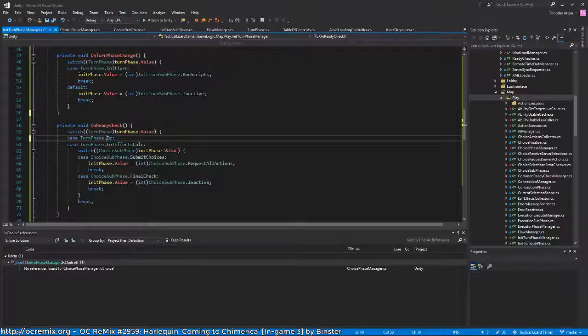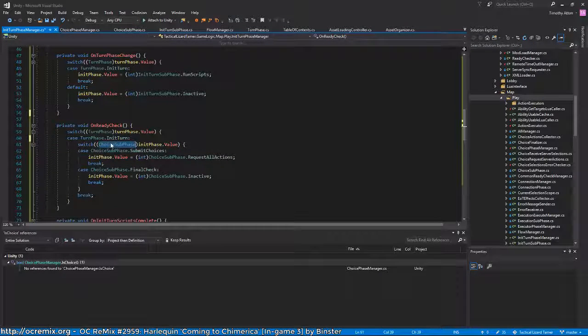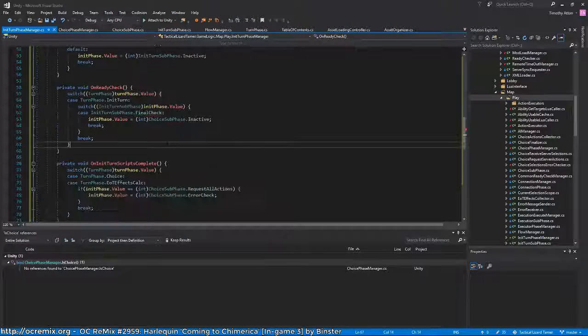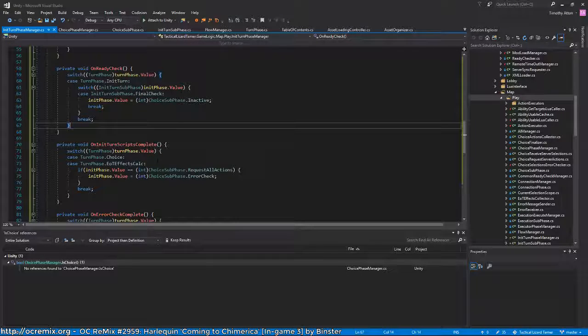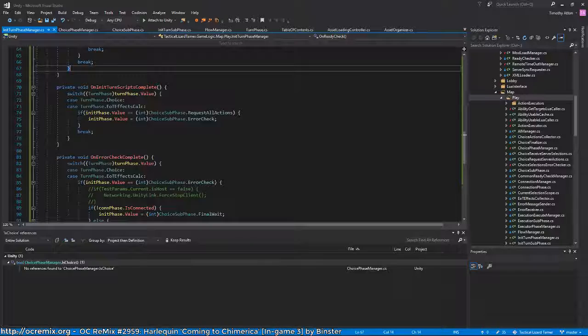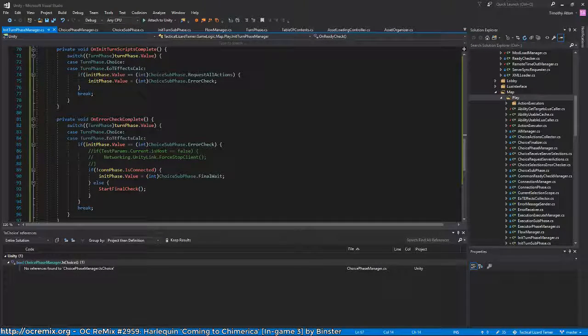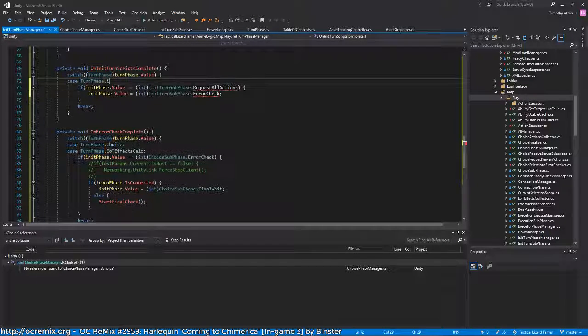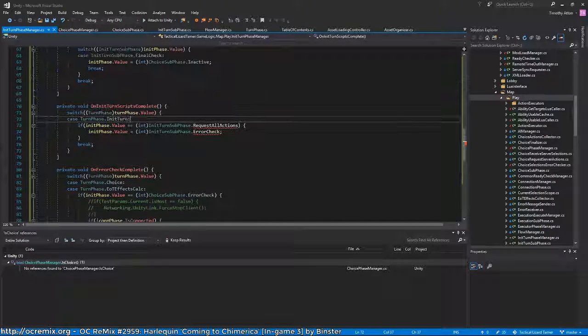So if it's initialized turn, final check, then we're not done. Okay, so here, except it's a little different because we need to check if we're connected or not. And also this should be initialized turn.